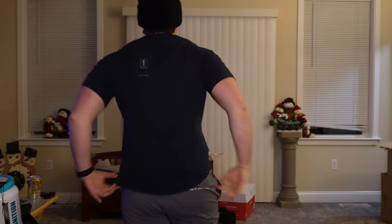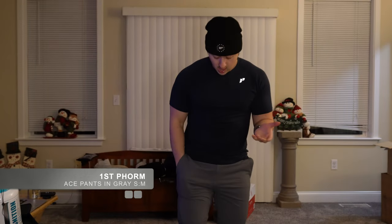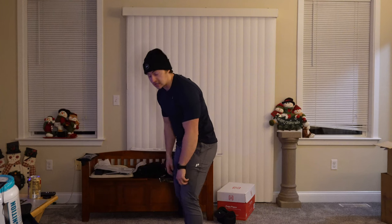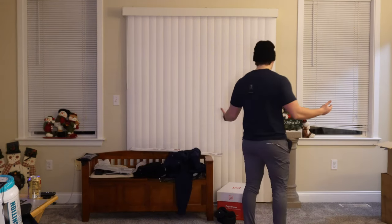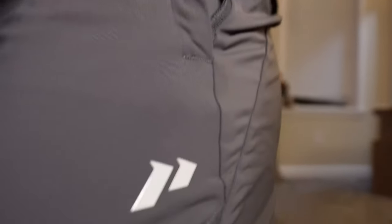So the Legacy Raglan in navy and then the Ace Pants. I do have the Ace Pants in black. This shirt — Raglans are the best shirt ever invented. I have almost every single one. They just hug the body, they make you feel so good, they're comfortable, not too restricted, very stretchy and breathable. I love wearing these for anything — they make me look so good in the gym and outside of the gym. Then the Ace Pants — I already have them in black, so I got a pair in grey. They taper the body, hugging very well without being too constricted — again very stretchy. I love training in them. On the pants: two zipper pockets, logo right here. Logo on the shirt and logo on the pants. They fit the body very nicely — super tapered.